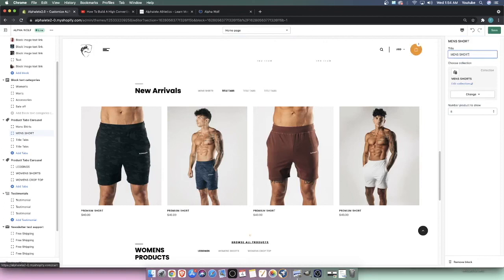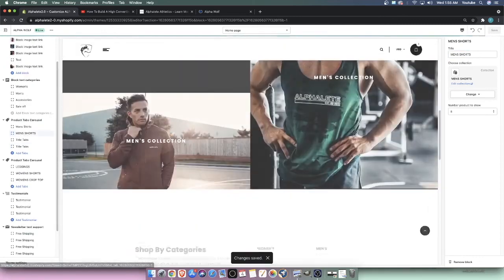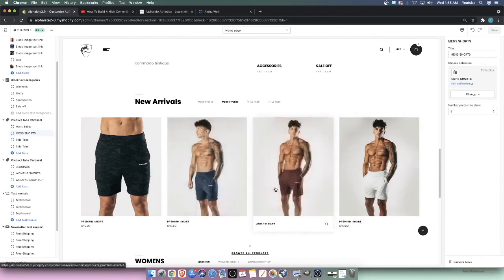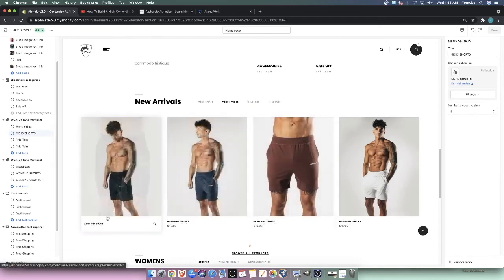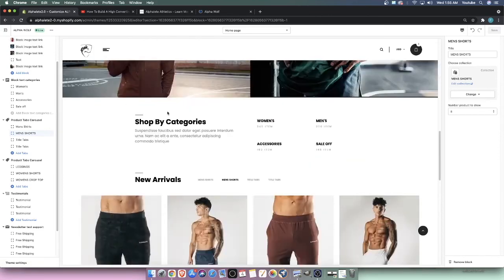Something we would want to do, if you guys notice here for the collection, let me show you guys. You see the way the model is posing in image number 2? And then we have image number 4 here. I don't want to put my mouse over it because it's automatically going to show the second image. But do you see how model number 2 and model number 4, for the blue shorts and the white shorts, the image looks somewhat similar, the way the model is standing? If we're going to do that, we're going to have to have all the images the same way. That means we have to rearrange the photos. So for the camo and the brown shorts, we'll do that right now, and you guys will see how much cleaner it looks.